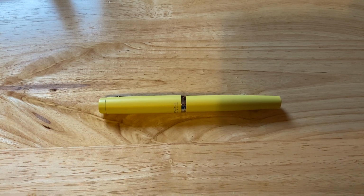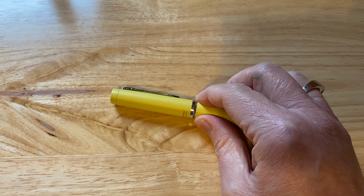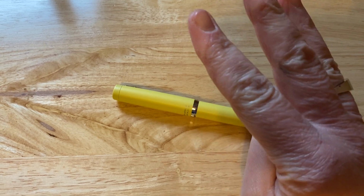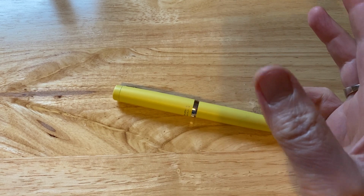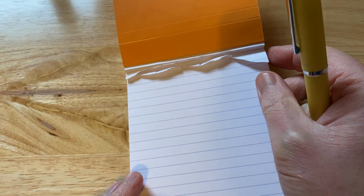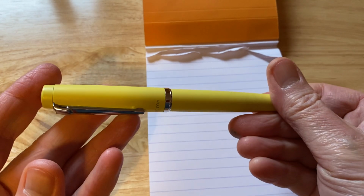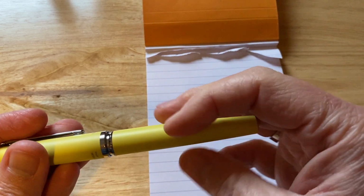So let's just pop that back on, and I shall get my Rhodia pad so that we can do the writing sample and just double check the ink in this, because this pen comes with Platinum blue black, I think, the ink cartridge, but it also seems to come with 3 cartridges of the Platinum mixable inks. Now obviously they're in cartridges, so you can't mix them, and I've been using this pen with the dark violet ink cartridge that came with it. There are a couple of other ones, and I thought, dark violet will actually look really good with this pen, but the ink itself is a terrible colour, as you will see.